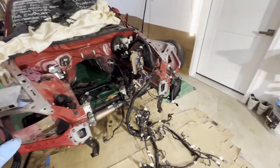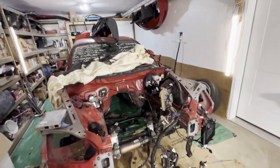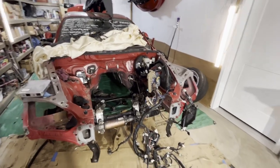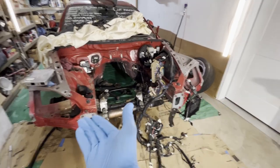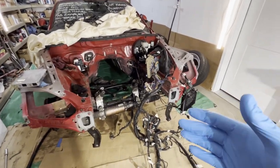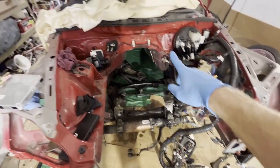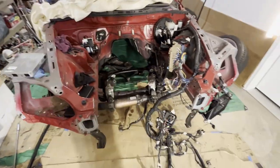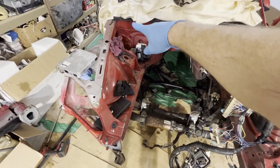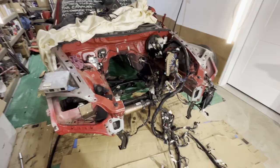All right, guys. So I decided to start getting into the wiring. Now my plan is to wire tuck this thing. So I really do not like the big chassis harness loom running across the front. So I'm eliminating that. At least that's the plan anyways. The goal is to mount the fuse box and ECU on the passenger footwell and reroute all my harness down each end. That way there's nothing running across the front except for the fan plugs. I'm gonna attempt that.